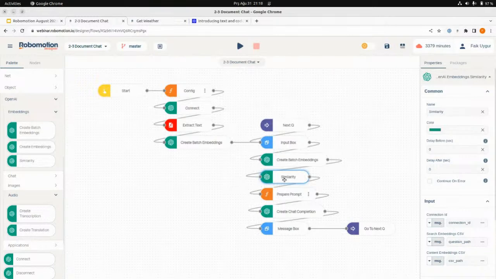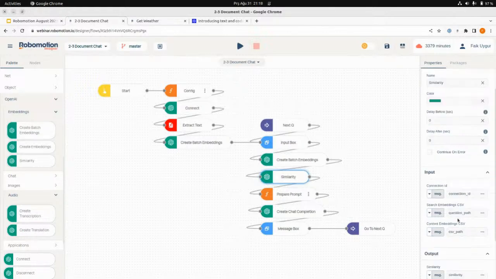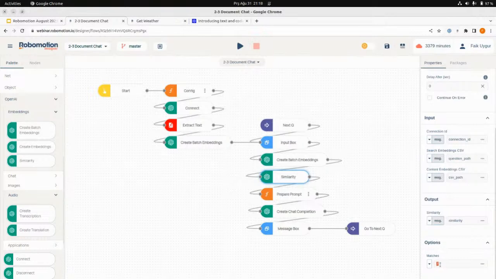That is what we do with the similarity node here. The question asked is turned into embedding vectors, and it searches similarity with the text here, and it returns some paragraphs. For example, you may say maybe 5 paragraphs or 10 paragraphs. We pick here 7 of them because we can't send more.